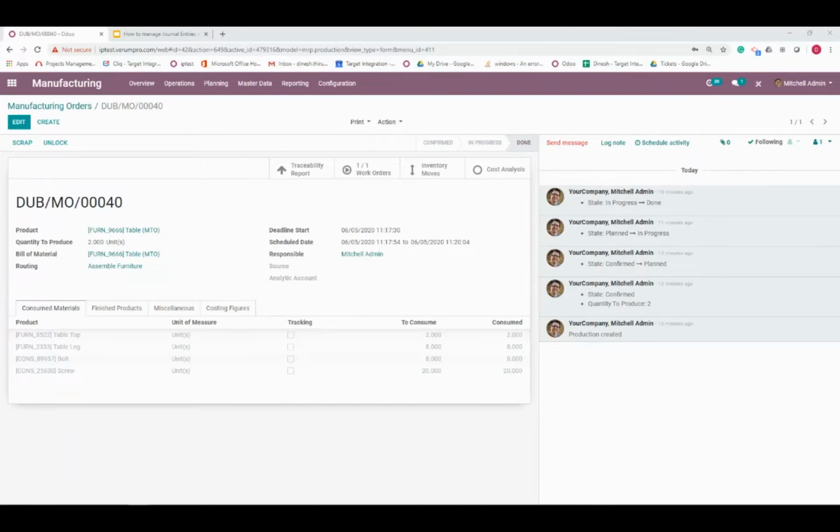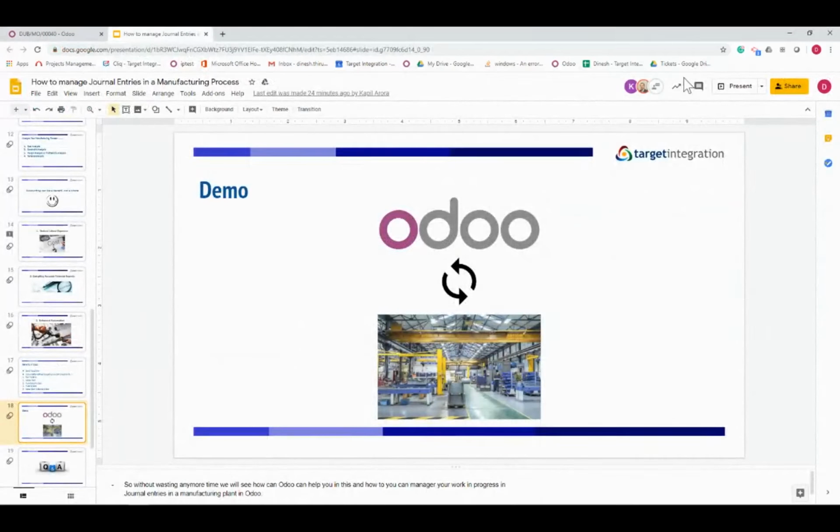Any other questions coming in? While you're going through that, I must say, Dinesh, thank you for the demo. It was quite powerful. And Kapil, thank you for the presentation as well. It was pretty useful in order to understand manufacturing systems integrated with accounting software, and Odoo does provide a good option compared to all the other systems out there. Which brings me to the next question: how does Odoo compare in terms of pricing? Does any of you want to pick that up?